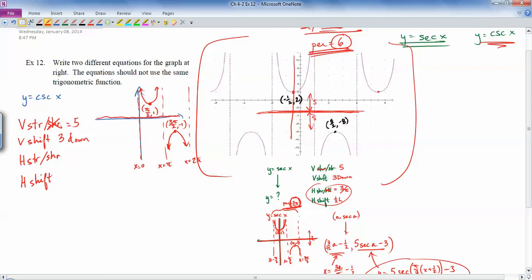My period up here is still 6. The period of this one is still 2 pi, so I take my period and I divide it by the original period, and I get the same exact shrink that I had before. And then the horizontal shift is really the only thing that's going to be any different. Notice the 0 right here, x equals 0. That's an asymptote to the left of one of these upward-facing U's. Well, now that looks like it's here. And that is at, where is that? -2 is what it looks like to me. X equals -2. So that would mean I've shifted 2 to the left. You could argue, okay, move it to this one. That'd be 4 to the right instead. Doesn't matter either way. You'll get a different equation, but it'll still graph the same way.